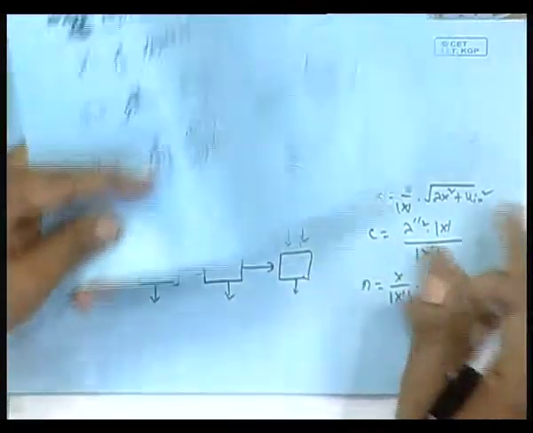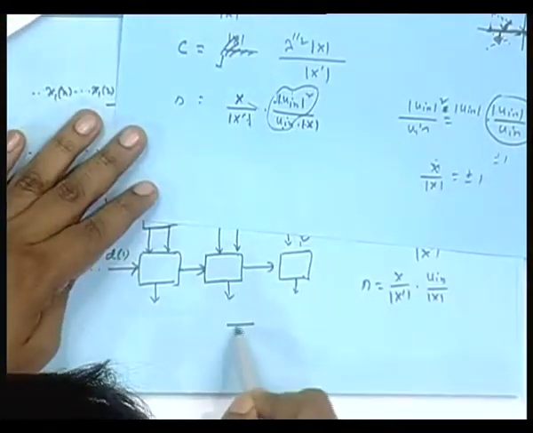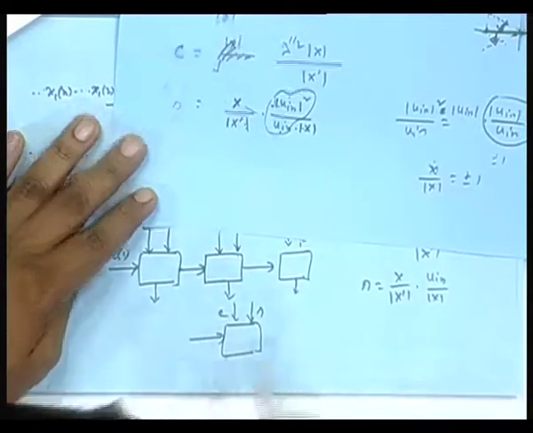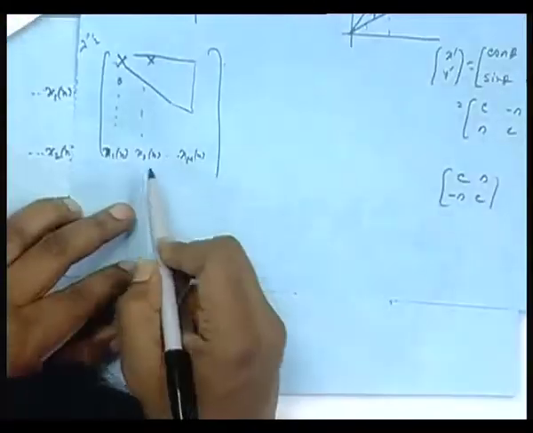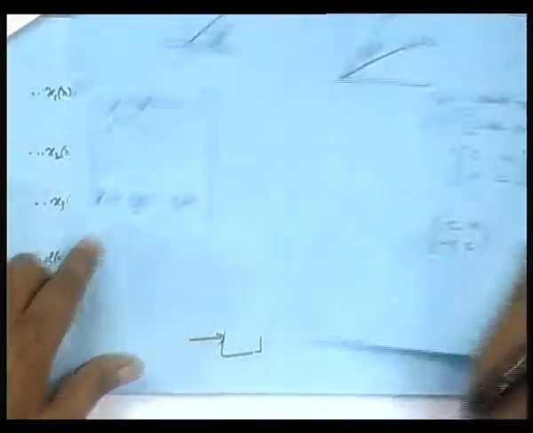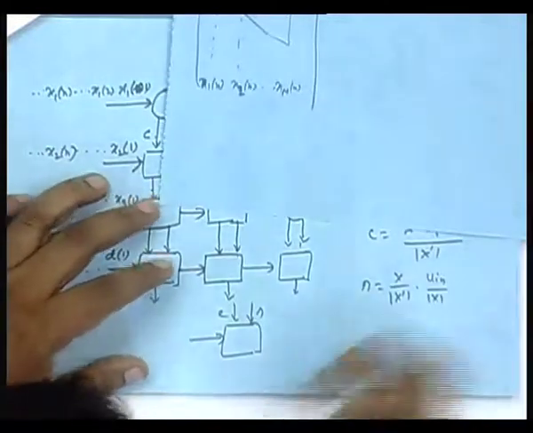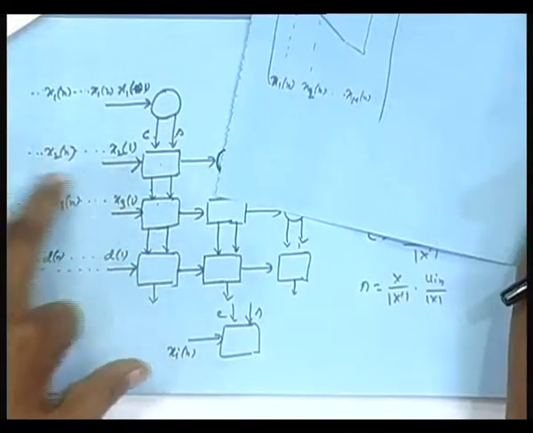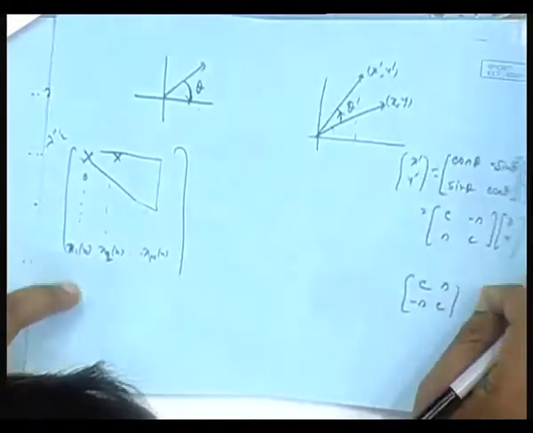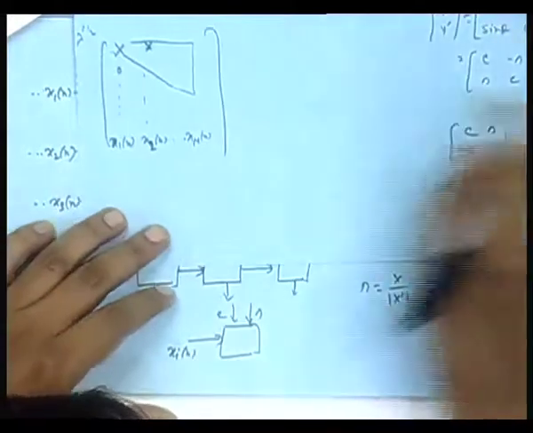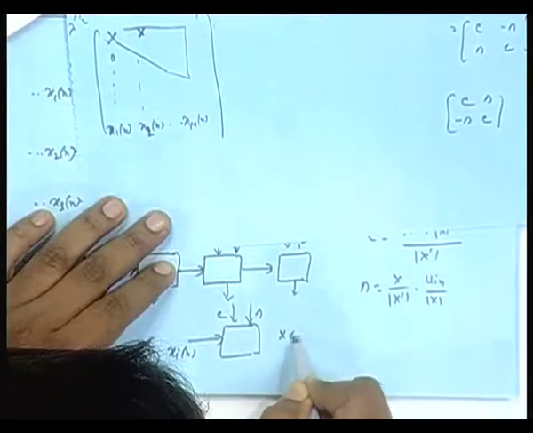The other thing is this processor. I have to define this processor. These processors, they take C, S, they take new data. New data means x 2 n. Say for this guy, x 2 n, there is the new data. Okay, say x i n. Here x 2 n, x 3 n, like that. And it knows this guy. So, what will it do? This x will be replaced by what?